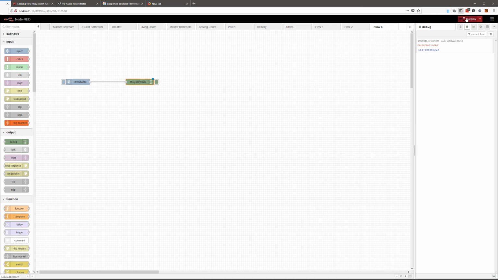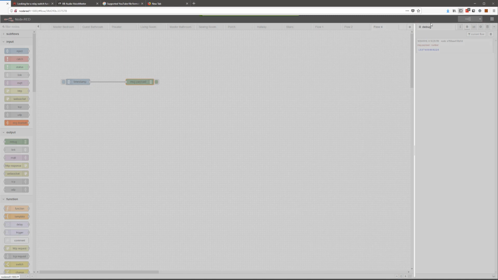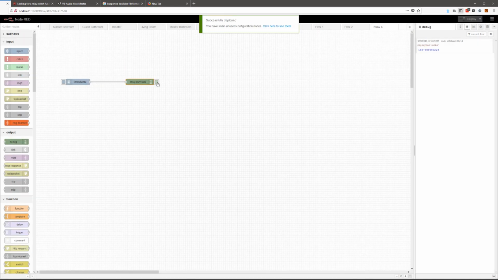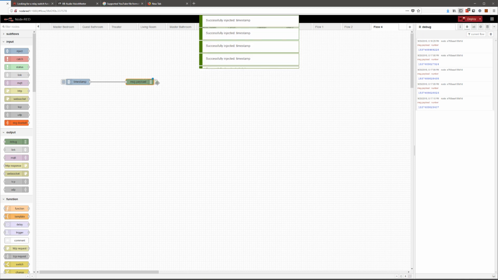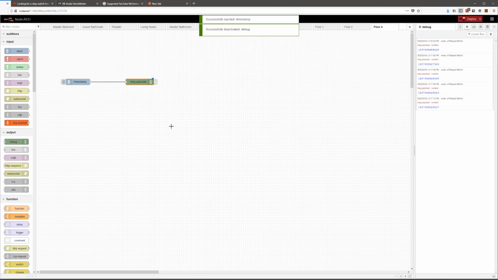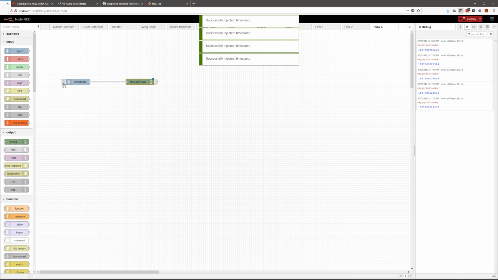One of the nice things with these debug nodes is you don't actually have to redeploy the flow every time you change something. So, see, every time we click that button, we get output. But if we want to silence that because it's annoying us, we can click that, that'll retract, and that means that it's not sending anything, even though the data actually is flowing.